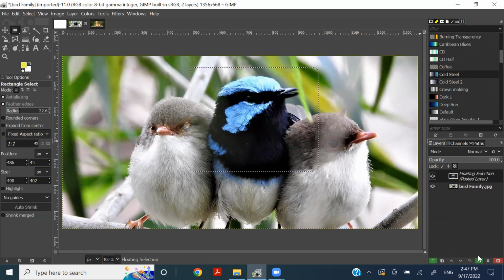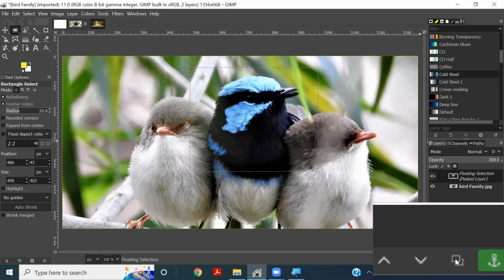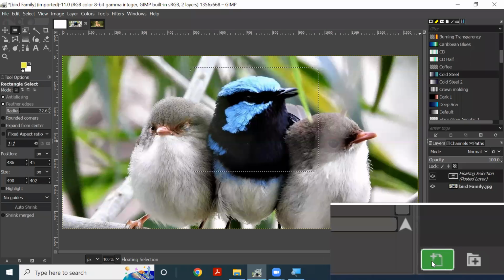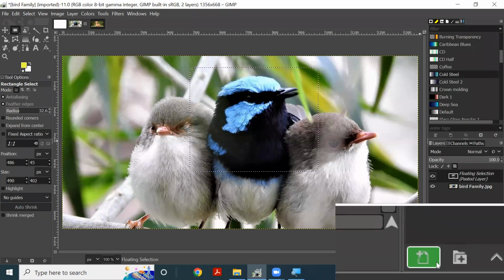So from these two green color buttons, this one has an anchor icon. If you click on the anchor icon, it's going to be pasted on an existing layer. If you click on this particular icon which has a plus mark, it's going to be added as a new layer. So it's better you add that as a new layer. All right, so now I'm going to click this.